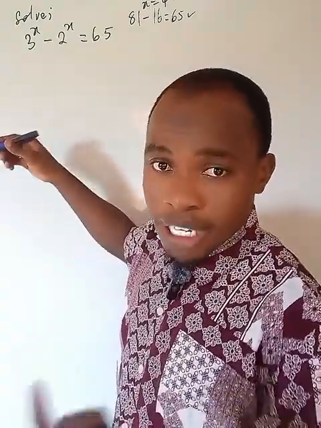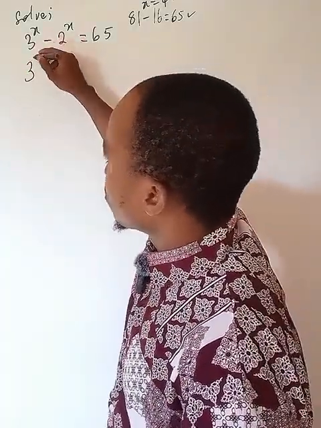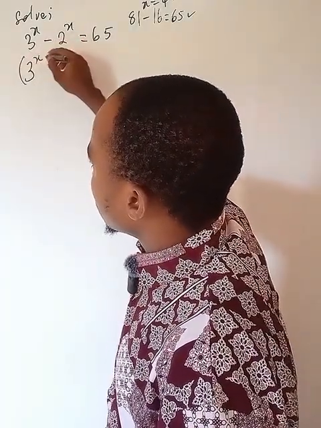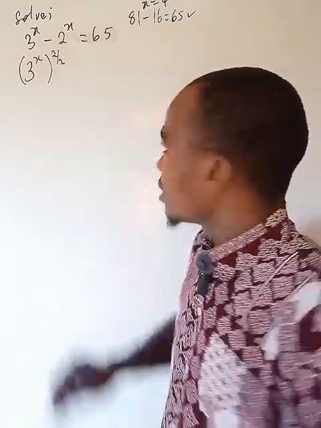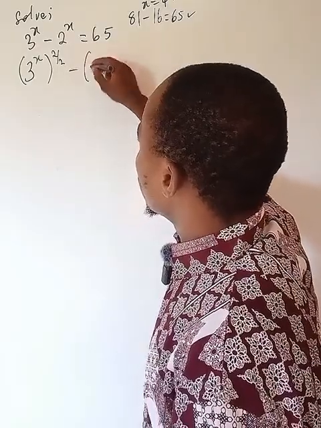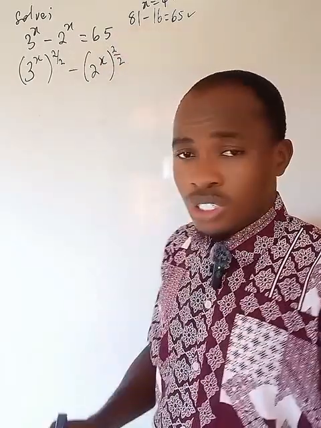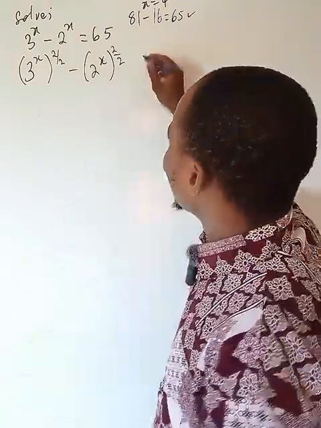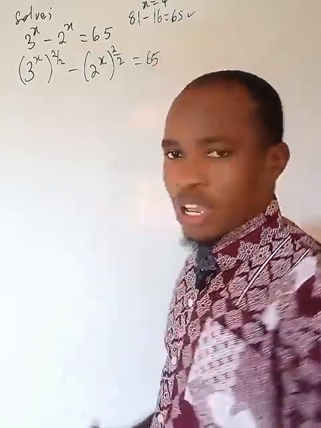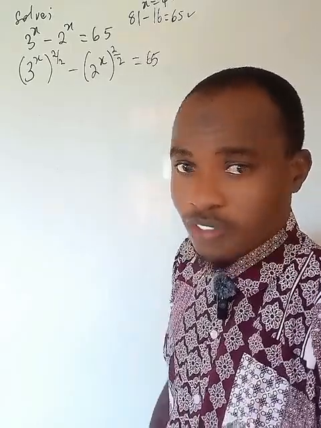Now, I'm going to manipulate here. You cannot do without manipulation in mathematics. So 3 to the power of x, then I can have 2 to the power of 2. I can put it like this. Then minus 2 to the power of x, then the power 2 divided by 2. It doesn't change anything because 2 divided by 2 will still give us 1. So we have 65. But we have something we want to do, so that's why we are doing this. And I would like you to stay focused.